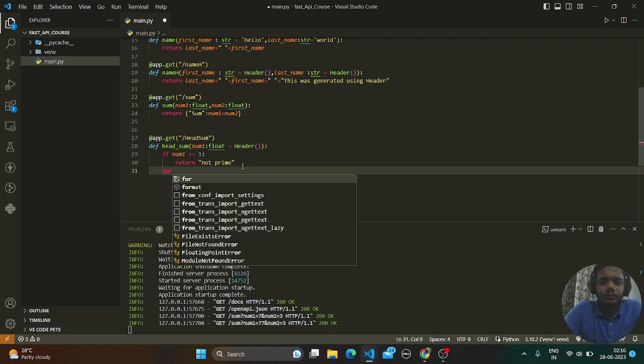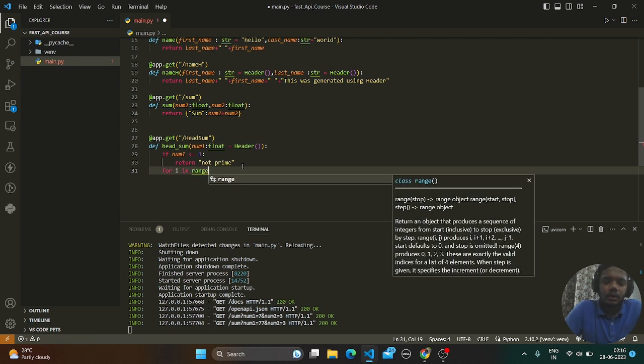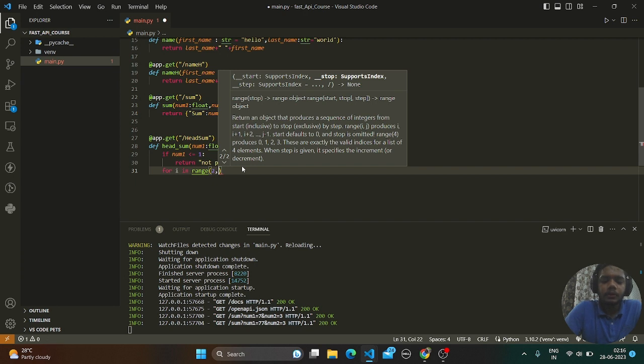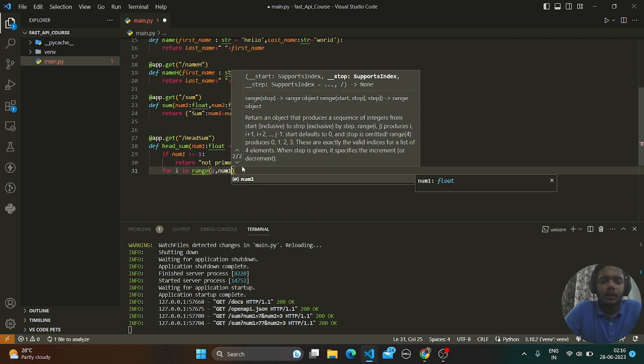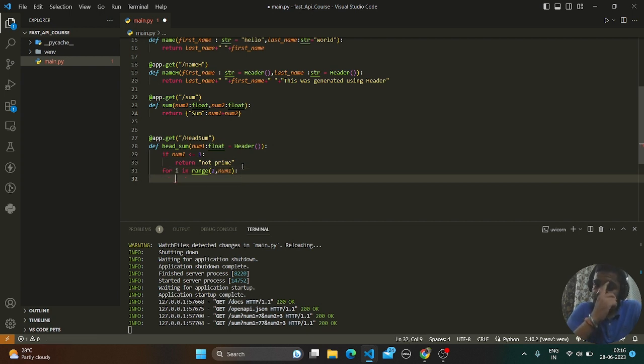for i in range, I'm writing functionality to check whether this number is prime or not. So for i in range, we will check if any number can divide num1, or num1 has a factor between 2 and its own value, right?